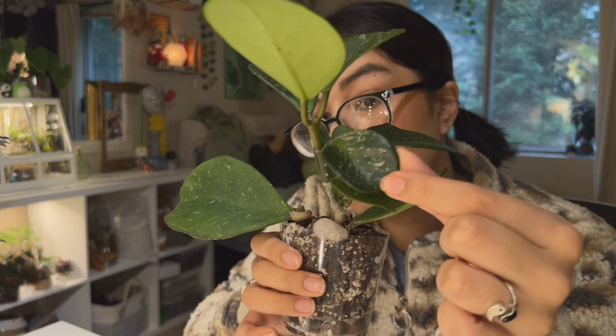And I don't think I've ever let this completely dry out since then. And trust me, the Hoya will tell you, whether it's through these weird-looking leaves or through dropping its leaves from its pear or whatever it may be, just be careful with your watering. I want to clarify this a little bit. Be careful with your watering, but also be confident enough to experiment. If you want to see whether this plant enjoys a little more moisture, be confident within yourself to try that, but also be cautious, I guess, is what I'm trying to say.